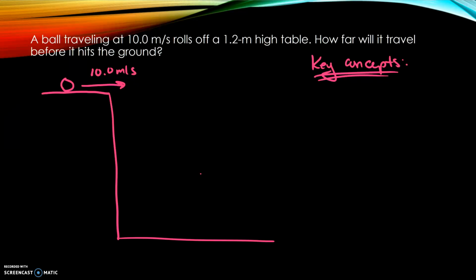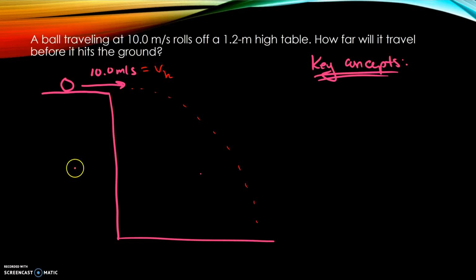So if you remember from our introduction to projectile motion, when you look at projectile motion and it's curving down, we have to consider what it's doing horizontally and separate that from what it's doing vertically. So in this case, we will identify this 10 meters per second as a horizontal velocity, and that's going to stay the same the entire time. So this horizontal part of the velocity will stay the same the entire time.